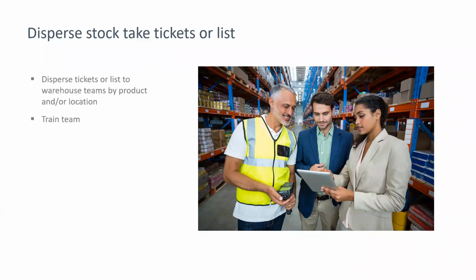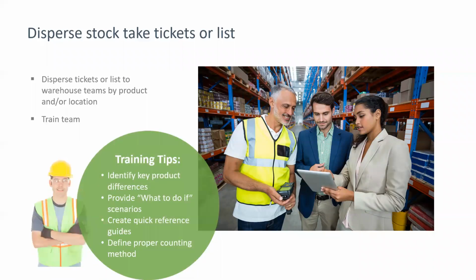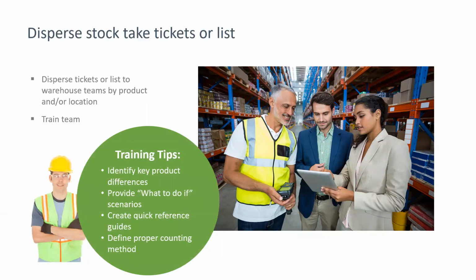One of the key things not to forget is to train your team and spend enough time upfront training your team on the correct counting processes and how to handle certain situations that you know they're going to face when they're out there performing those counts on the warehouse floor. Stock take discrepancies often stem from mistraining and basic miscounts, or selecting the incorrect unit of measure, or recounting the same product. So make sure you spend enough time training your team on the count procedures and what that process looks like.